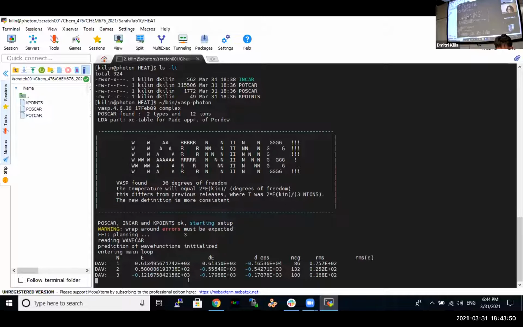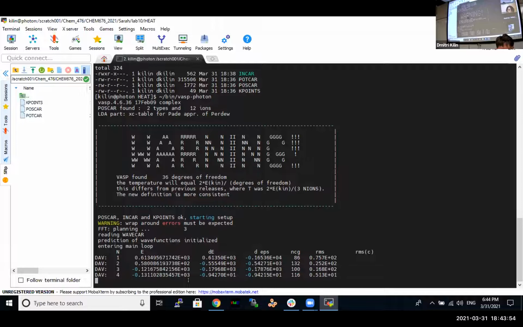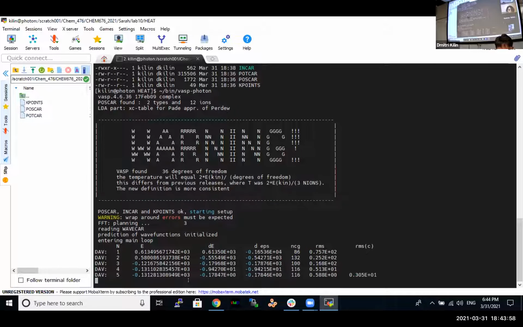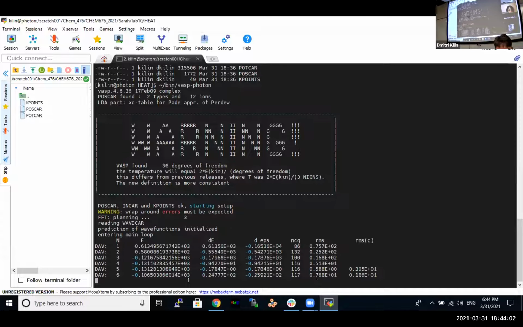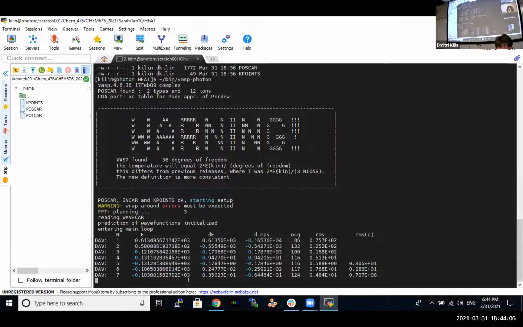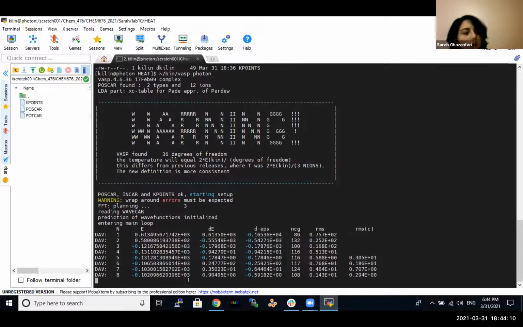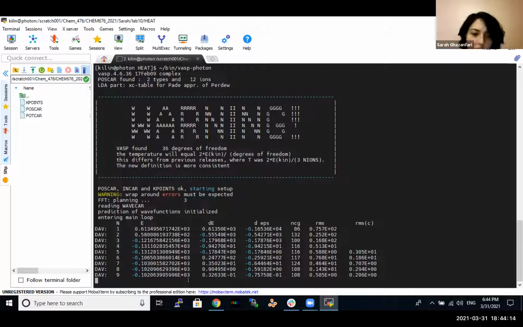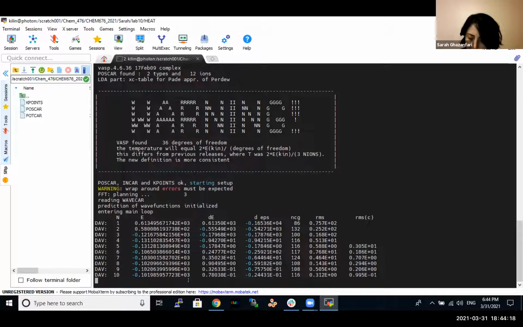So right now, these 1, 2, 3 are electronic steps, and after about 20 steps, it will go to the next ionic step. So it will be approximately a minute, maybe a little shorter, per ionic step here. Yes. And Professor, could you please let me know how to check the two files that you said should have the same order?